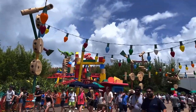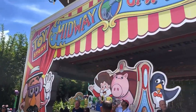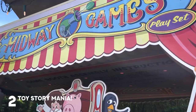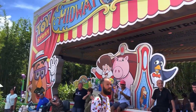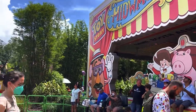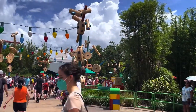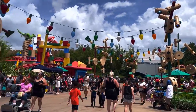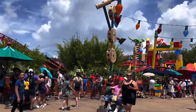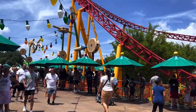Made it to Toy Story Land for our first ride in Hollywood Studios: Toy Story Midway Mania. I absolutely adore this attraction — it's not just a ride, it's a game. I think adults actually like it more than the kids because the adults get super competitive with each other. You get to shoot different types of carnival midway games and it's so fun, and the queue is absolutely beautiful.